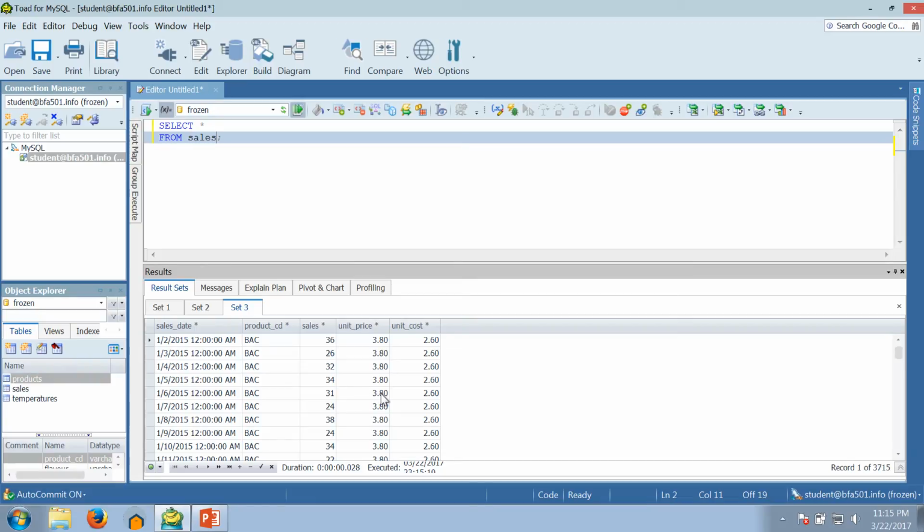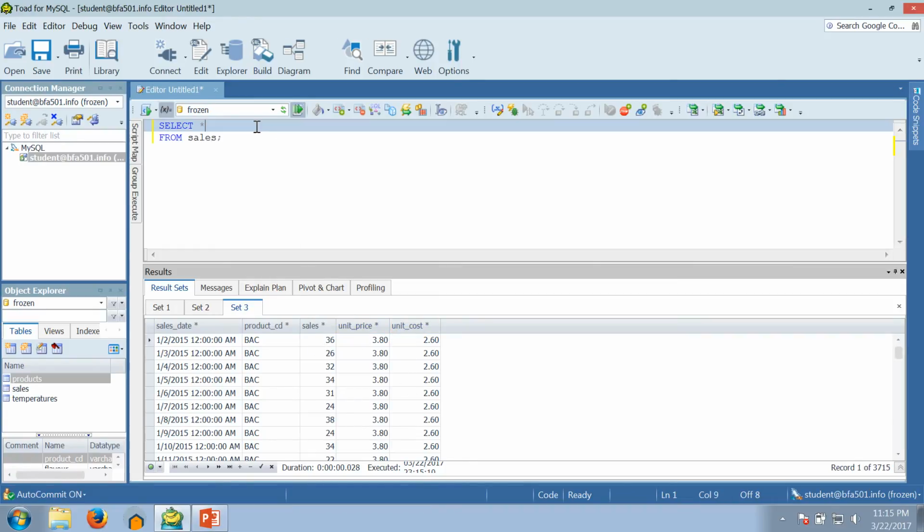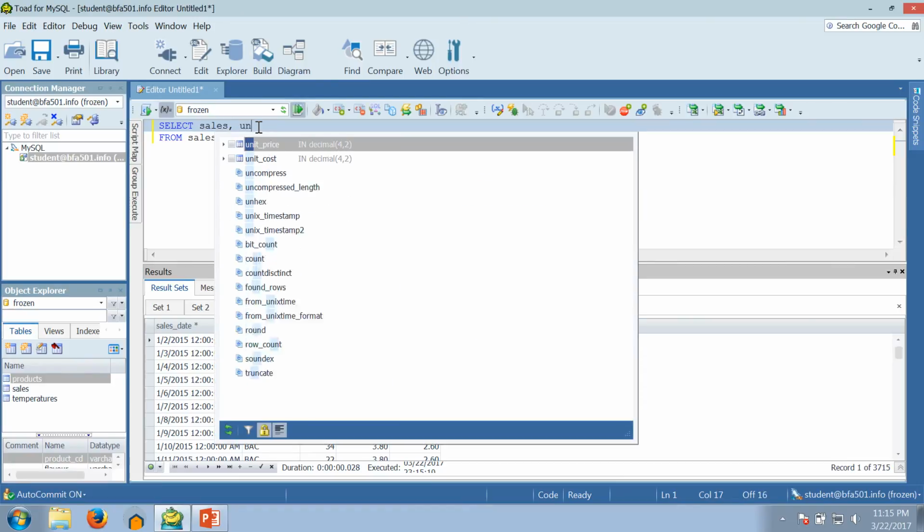If I want to see the columns sales and unit cost only, then I need to modify this. Select, for example, sales, comma, unit cost.